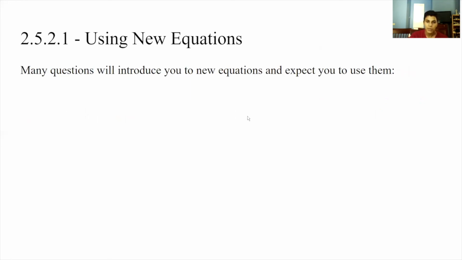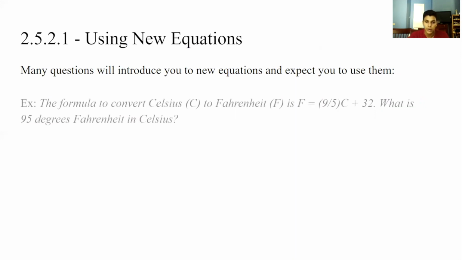And then after that, we talked about using new equations, which is when a question will introduce you to a formula that you've never seen before and ask you to use it in a question. And we learned that all you have to do is plug in the values that you already know and solve for the ones that you need in order to solve the question. So in this example, you plug in 95 for F because you have 95 degrees Fahrenheit, and then solve using basic algebra to convert it into Celsius.